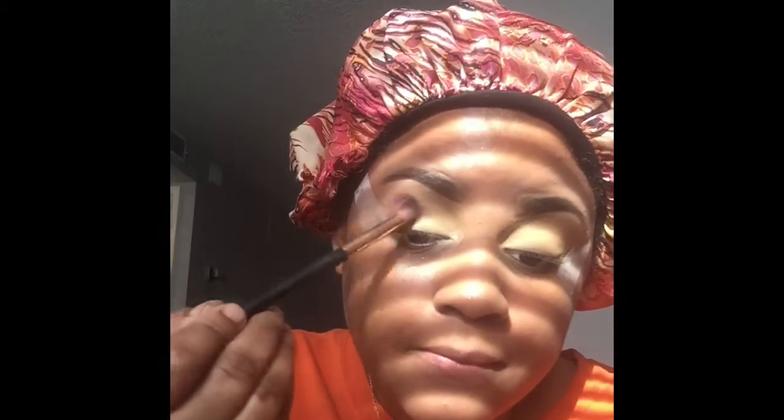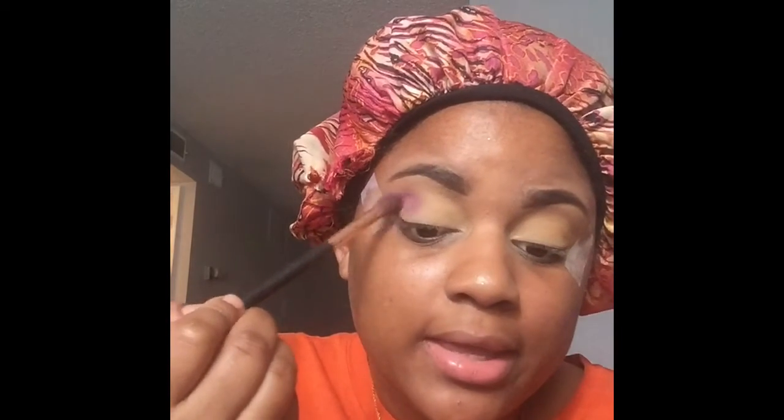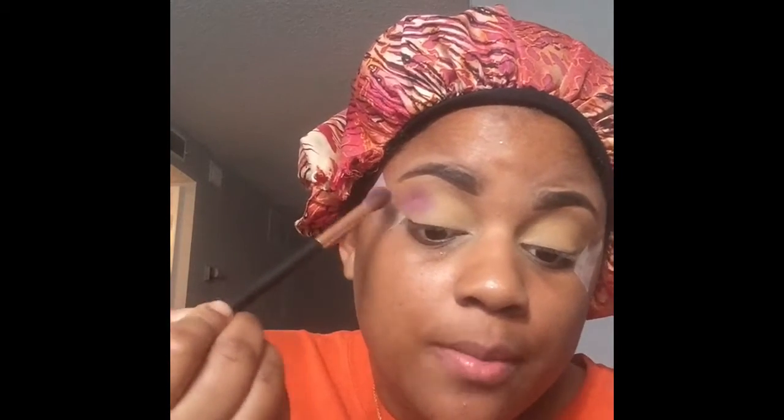I'm going to be taking that color again and applying some more. Like I say, it does look a little pink, a little purple, and it might be because of the brush, but you guys, I have a bad habit of not cleaning my brushes, but that's my fault. So I'm going to go back in with a little more pink, and I'm going to do the same thing to my other eye.